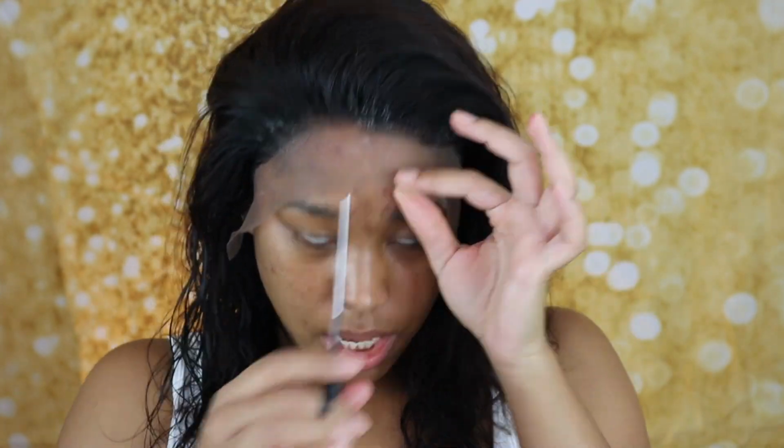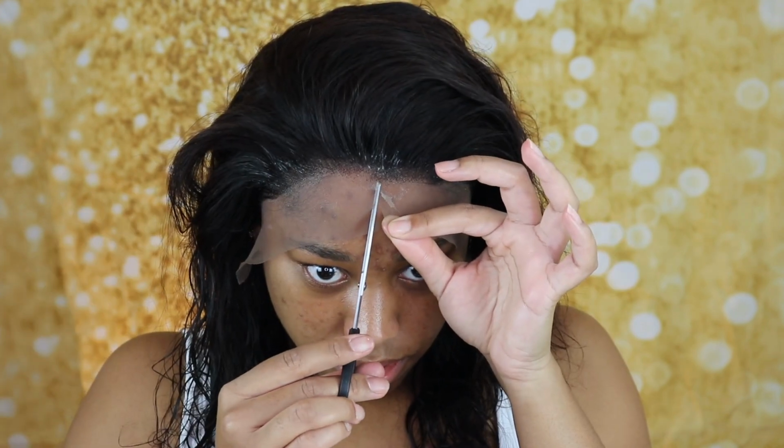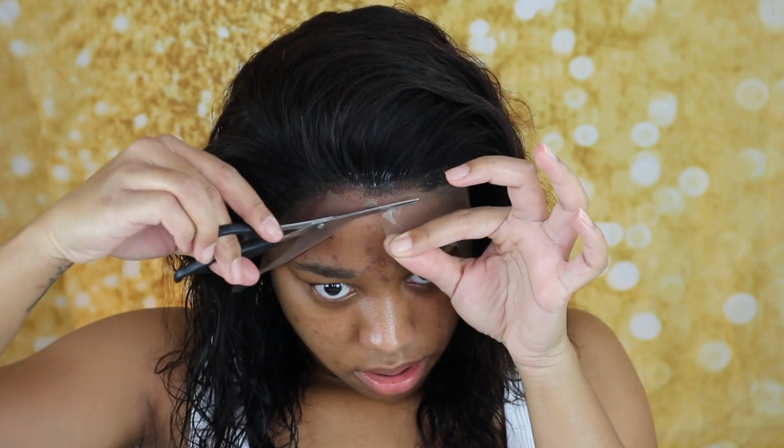Okay, so it is all tacked down. Now we can go around and cut that excess lace off. I like to go right up on the hairline. Don't cut your hair. Don't cut your hair, honey.